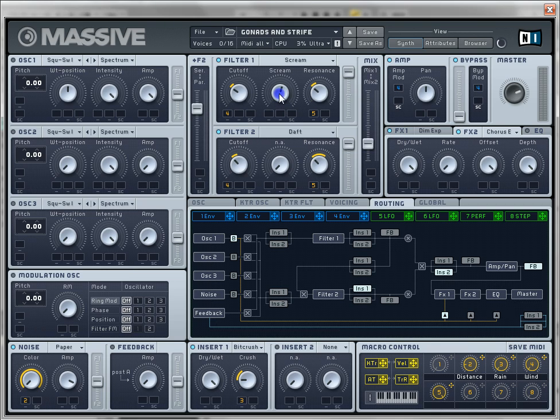So what I'm going to do is turn this one up slightly, because that gives us a nice howl sound. So we're going to have it somewhere around here, maybe.